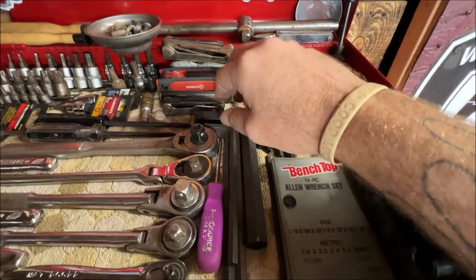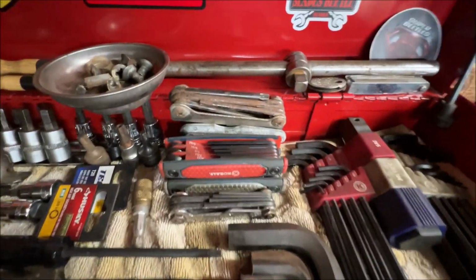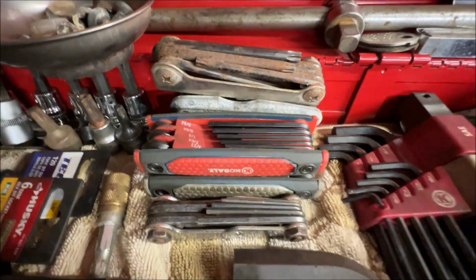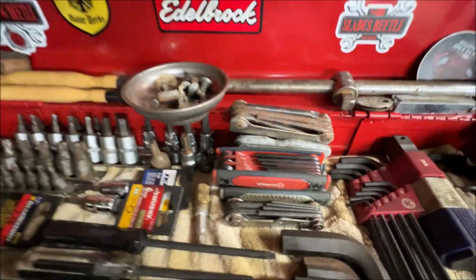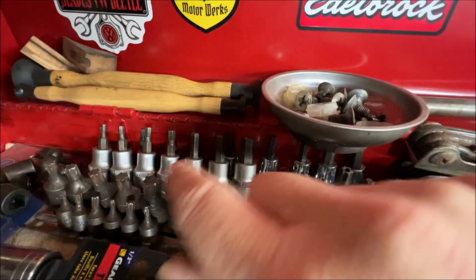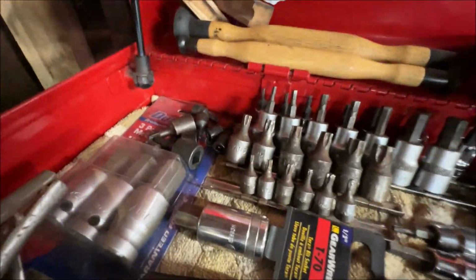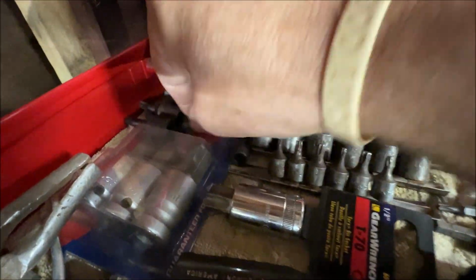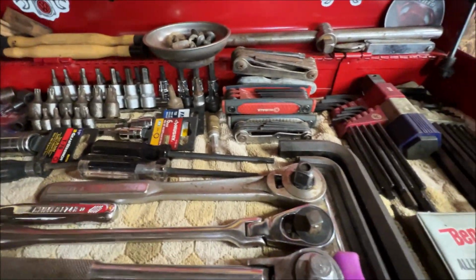You know what I used that for, didn't you? That was for the VW transaxle. And of course there's Torx and Allen heads that will end up in a carry bag in the car, and a bunch of Allen heads and Torx, because I'm always working on something, even on my newer cars, you know. And there's a nice Allen head set, which is 12, 14, and 17. And of course that one's nice for the VW transaxle also. So that's the top part there, and everything I need.